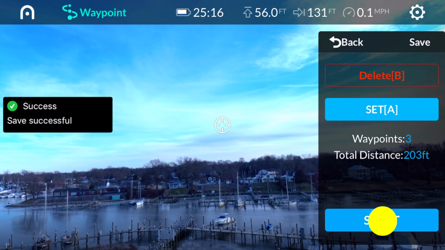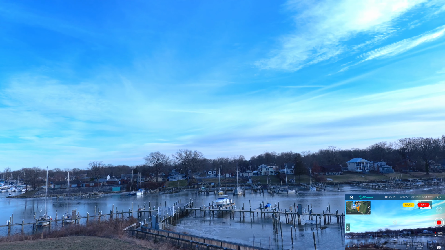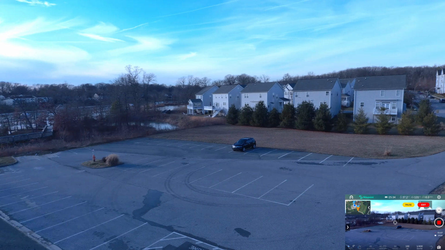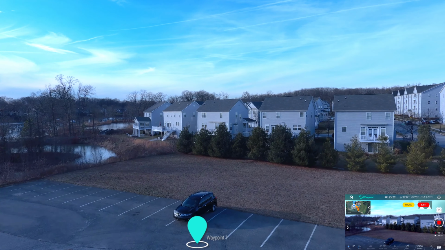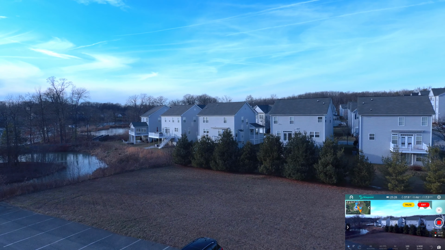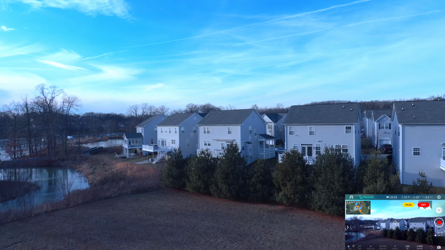Okay, now let's press start. Now, because I did not go into waypoint settings, the default heading is heading towards next waypoints.